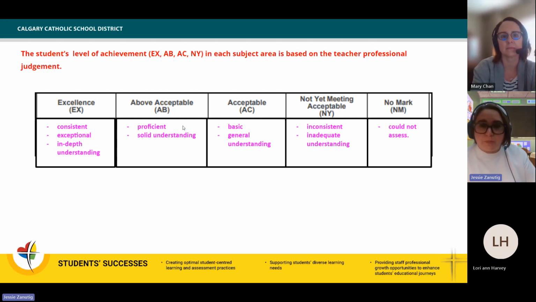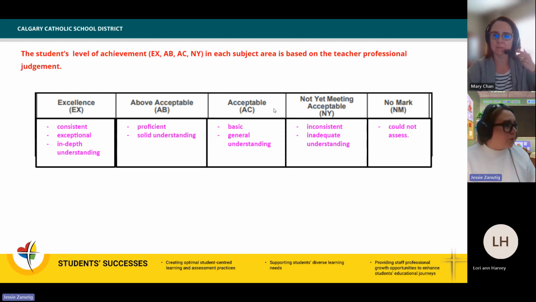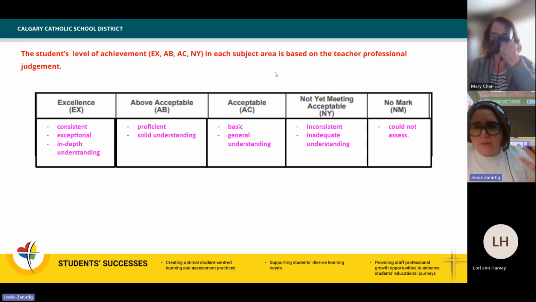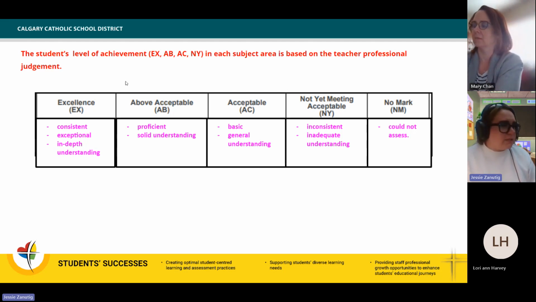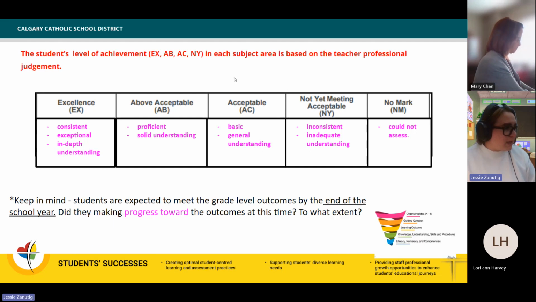So these verbs are built into the progress report STEM builder tool. So just be aware that they come from those descriptors that are printed directly on the progress report. Using that same language keeps the consistency in the progress report as well. And of course, you can find synonyms for these if you have different synonyms you want to use, but I want to draw your attention to that.